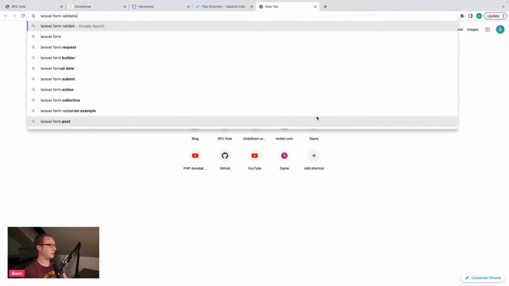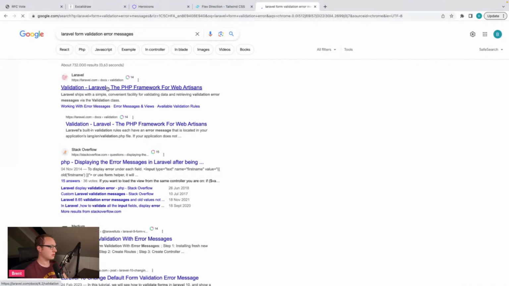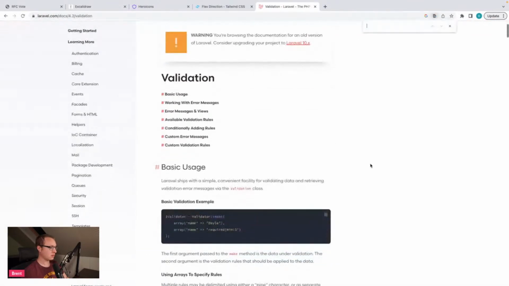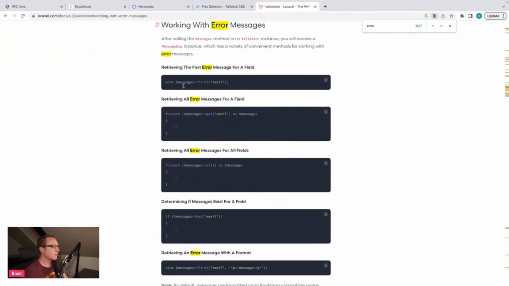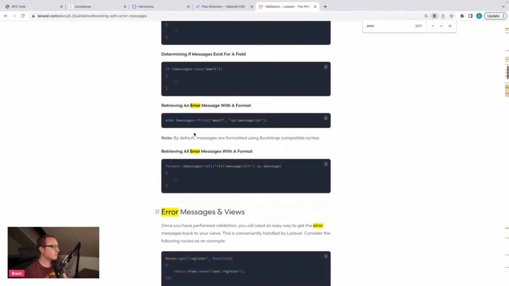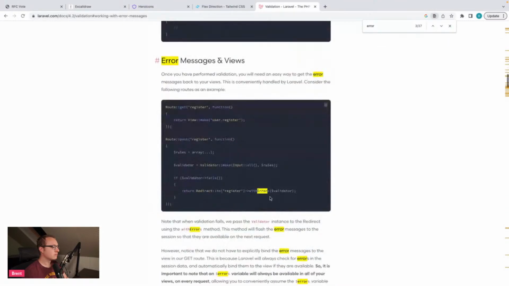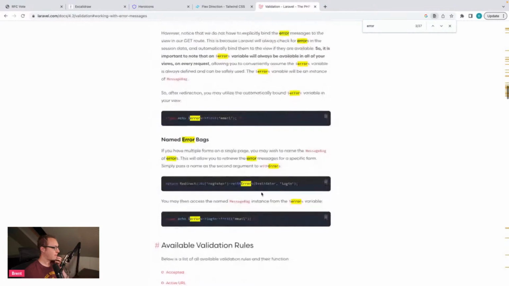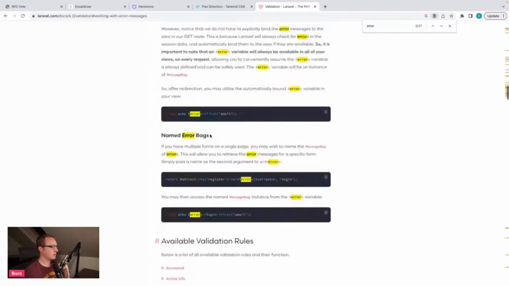Laravel form validation error messages. Let's take a look. Is it this?